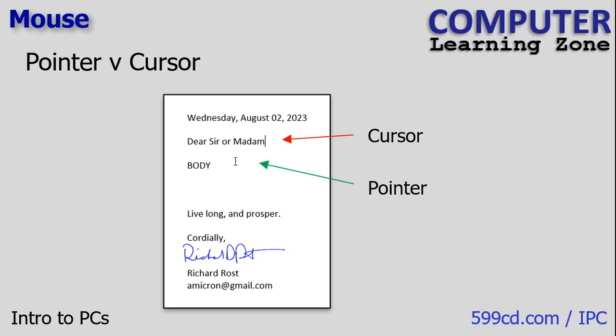The cursor represents the active insertion point in a document, which shows the location where text will be inserted when the user starts typing. The cursor is often a blinking vertical line or a vertical bar that appears within a text field, word processor, or any other application where text input is possible. It shows the user where the next character or text will be added or edited.